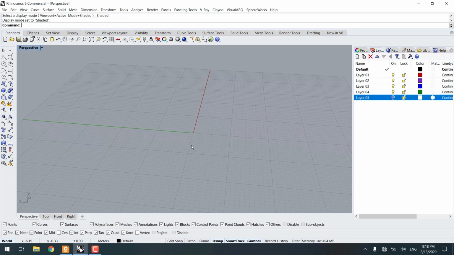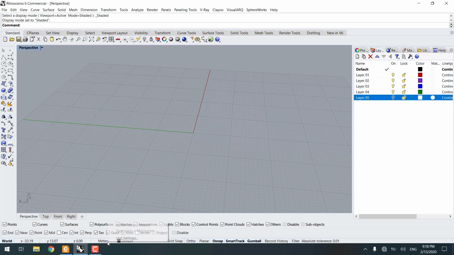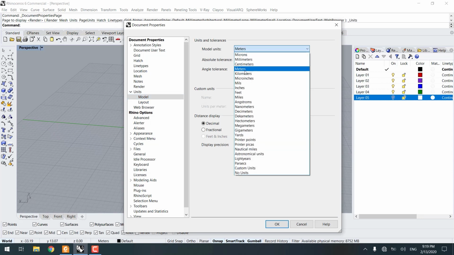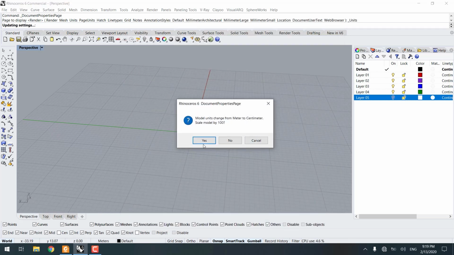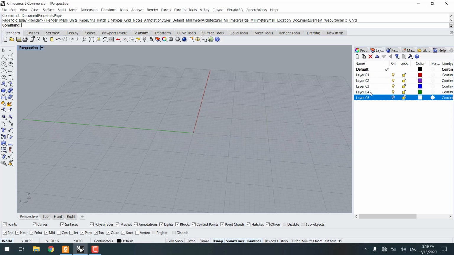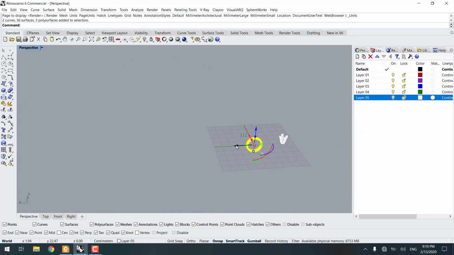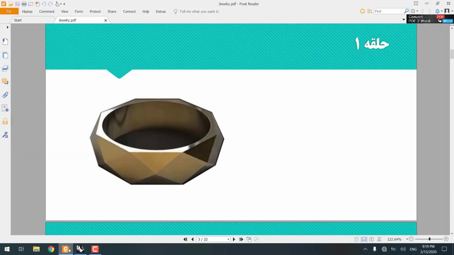Let's talk about it. Guys, what we are trying to do here is creating a model. I mean, it's a modeling process, in other words. We have this image, and based on it, we should try to create a model. However, before anything else, something that we should definitely pay attention to is specifying the unit system. For example, the unit system here is set on meters. I'm going to change this to centimeters. Then immediately this warning would appear which says that the model units have changed. Do you want your model to be scaled? I'm going to go with no. Now I can select these items, these models, and move them, for example, to here and turn the layer off.